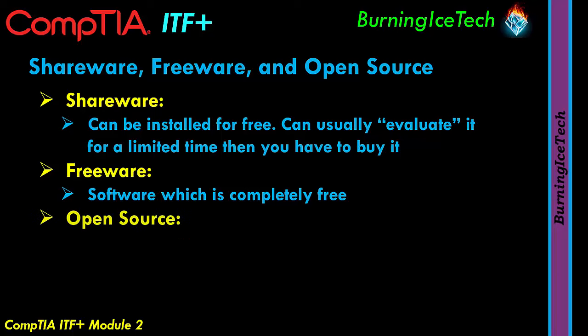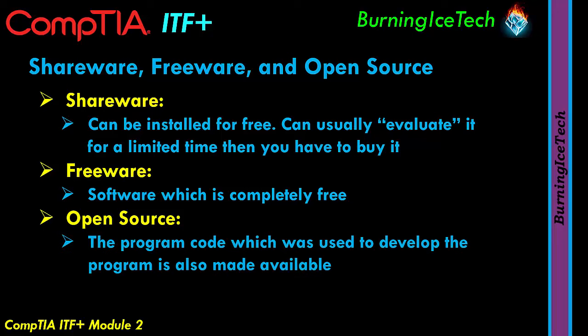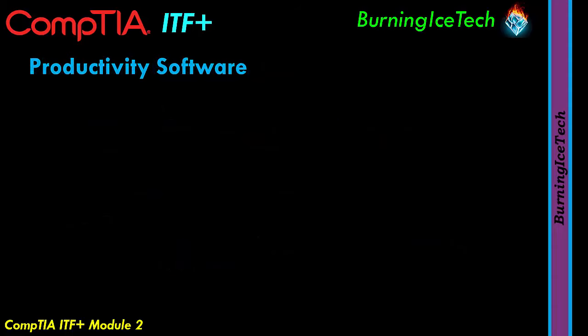Then we've got open source. So with open source, the program code which was used to develop the program by the developers is made available to the public, guys. So if you go and get yourself an open source program, you'll find sometimes you pay for it, sometimes not. Generally, it'll be for free from what I've seen. So when you use this program, you'll have access to the source code and you can even go and tweak it and change it any way you like. And this is completely legal. It's allowed by the developer. That's why they made it open source. Believe it or not, there's actually even operating systems which are completely open source. So you'll have access to the operating system and you can go and fiddle with the code, change it any way you like. Completely legal to go and do that. Interesting, don't you think?